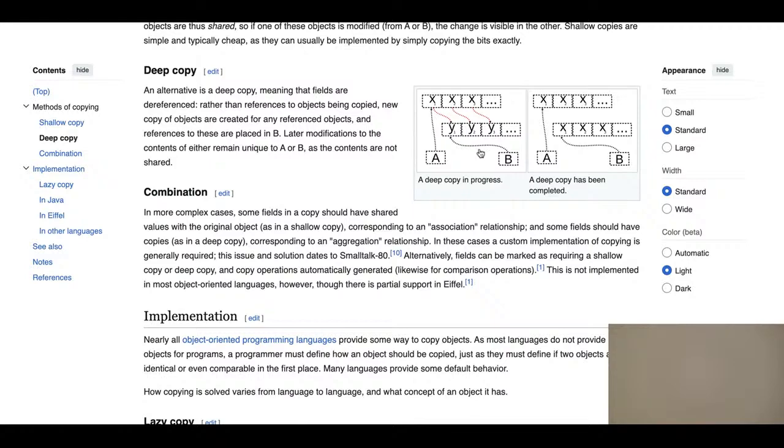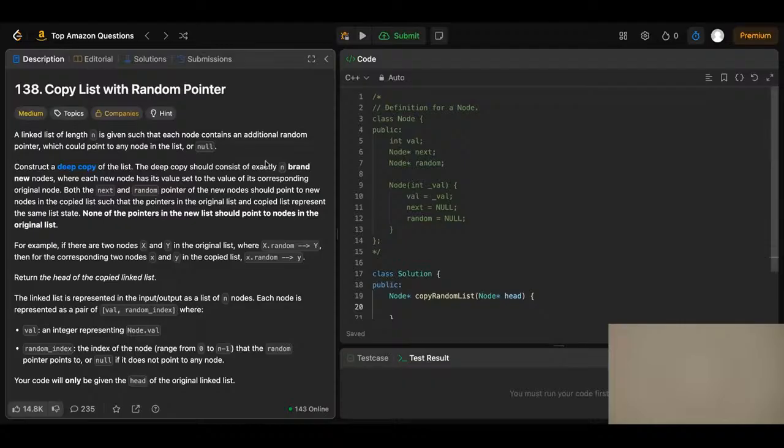Deep copy in progress. What? Let's keep going. It should consist of exactly n brand new nodes, where each node has its value set to the value of its corresponding original node.